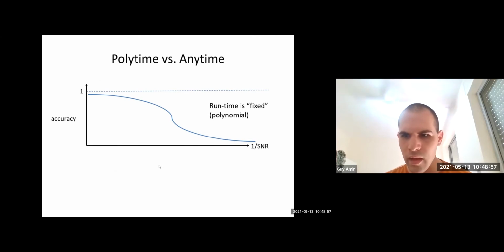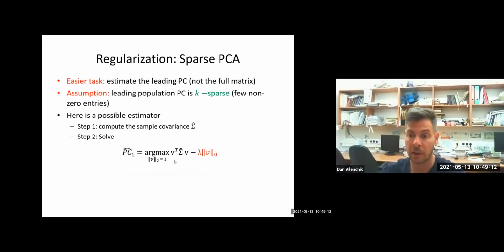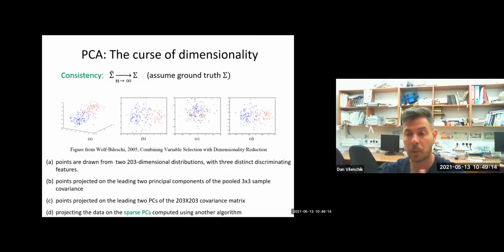Dan? Yes. If I can ask a question, just to make sure I understand, the whole thing that we're doing now is to find a sparse PCA because we want to avoid the complex computation of PCA in high dimension, right? Not only that. Suppose I just want to visualize the data to see sick and healthy people. If I compute PCA and project, I see that everybody is the same. I want a picture that helps me separate them. It's not just about efficiency, it's about analyzing the data.